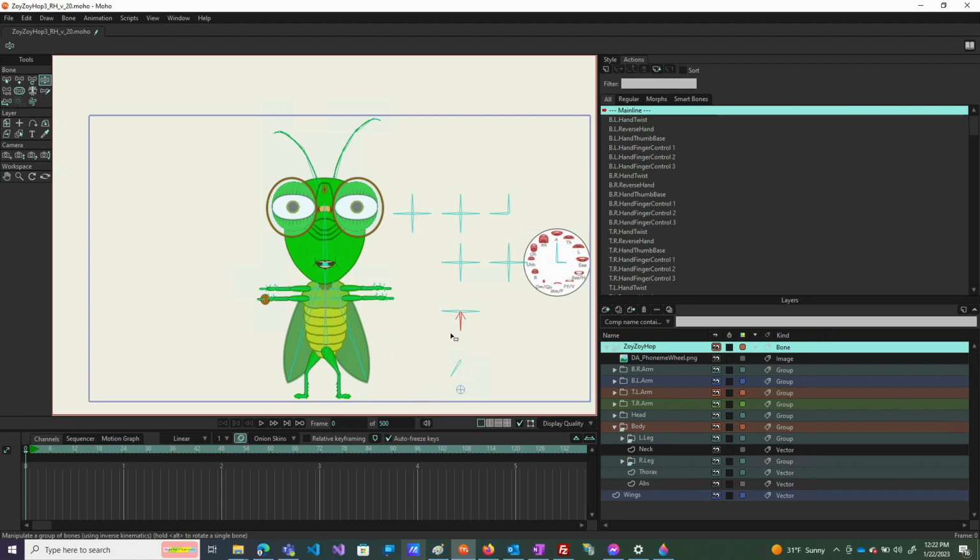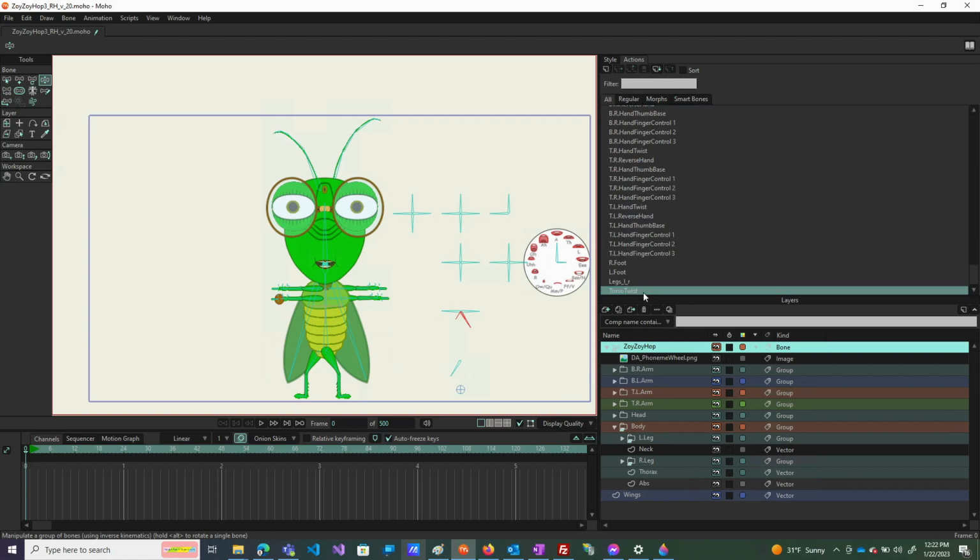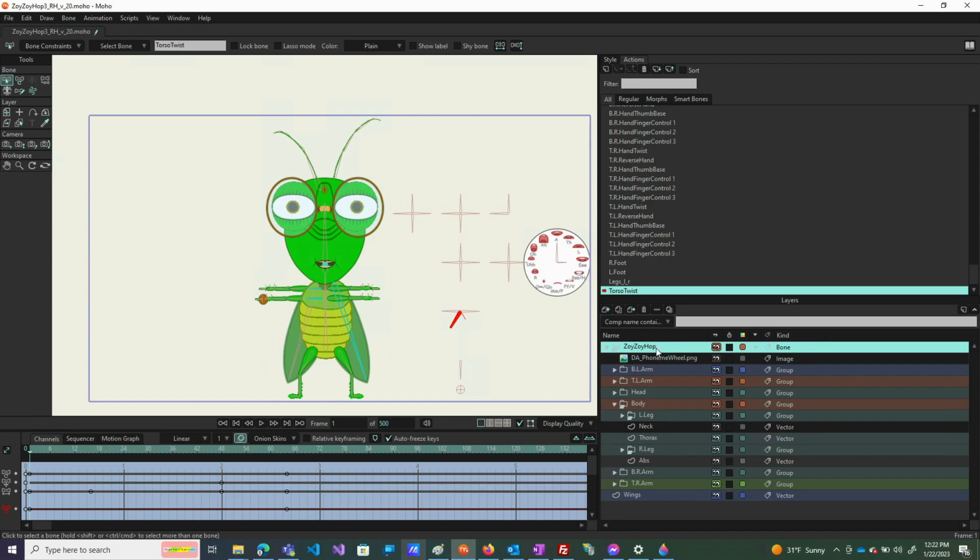And then the torso. Let's, the thorax, I mean, which is also their torso, but let's go to the thorax there, the torso twist. And actually that should be thorax twist, so that's why I'm calling it wrong, because I named it wrong.